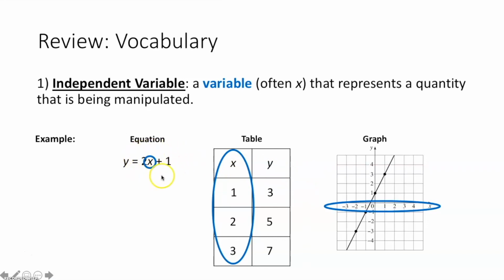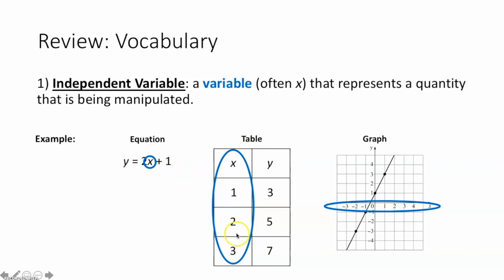So in an equation, what happens? We usually have that equation solved for one variable. What we do is we're going to plug in a value for x. And when we plug in something for x, we then simplify this side over here and we get a value for y. And you can see that y depends on whatever we plug in for x, meaning that as we plug in different things for x, we get different values for y. So y is something called our dependent variable, whereas x, in this case, is our independent variable because we are plugging in values for x and getting values for y.